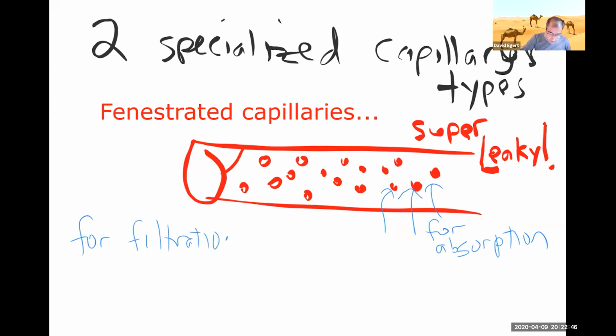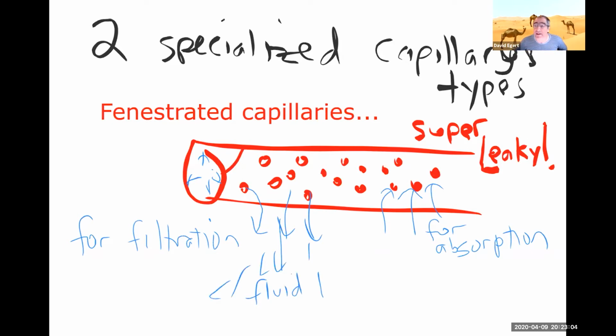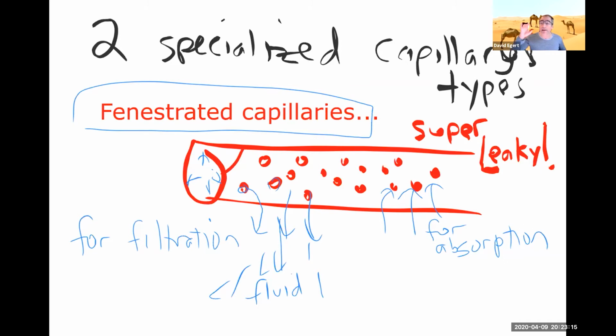And let me mention what that means. So in filtration, the blood is under pressure in here, and the fluid leaks out. This is how we made CSF. These were the little dudes in the choroid plexuses that we saw in the ventricles in the brain. The little pores are not big enough to let cells, the large proteins, out, so they stay trapped in the blood vessel, in the capillary. But you can get fluid and small dissolved things like salts leaving and going out.